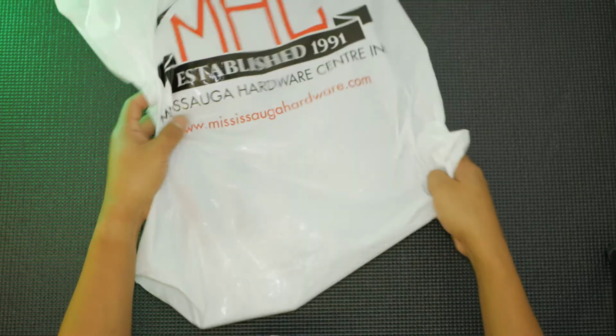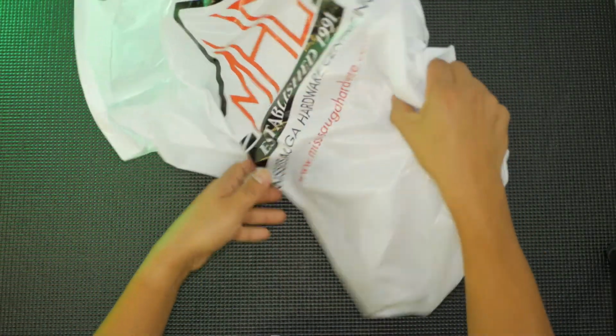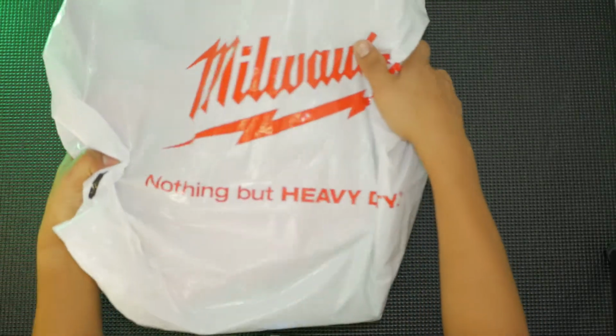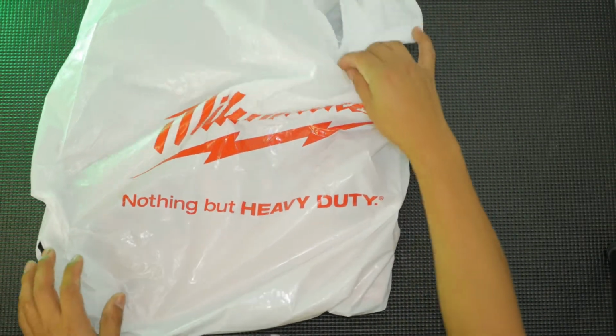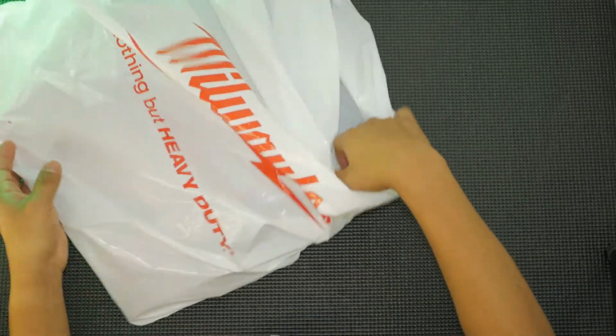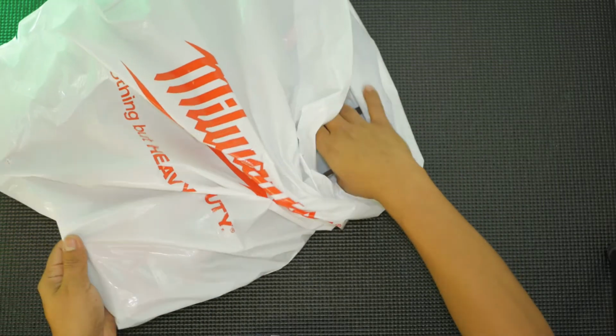Okay guys, I just came from my favorite tool store. And look what they gave me. So I think you can guess what's inside. Got the... Let's just get rid of this bag.